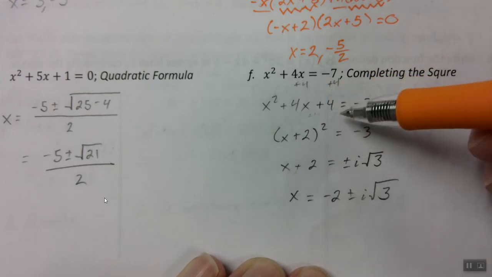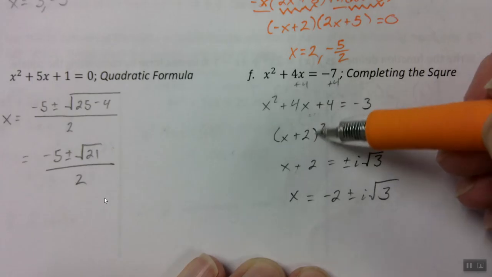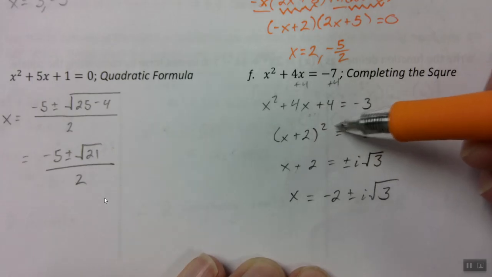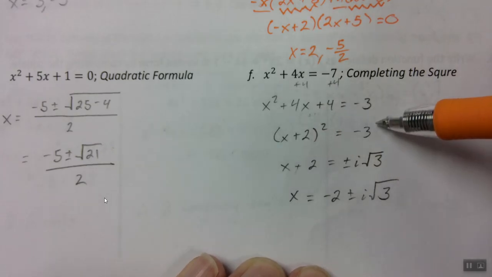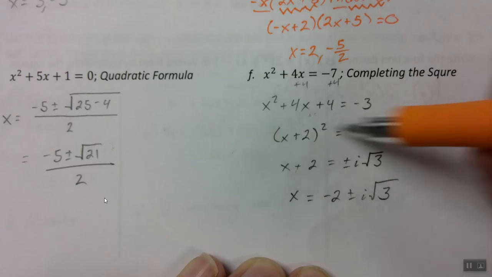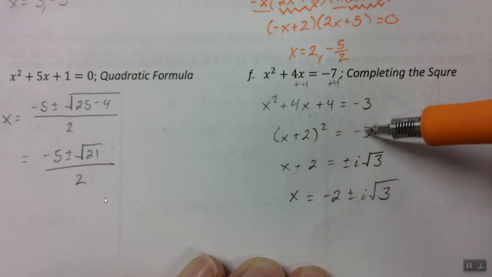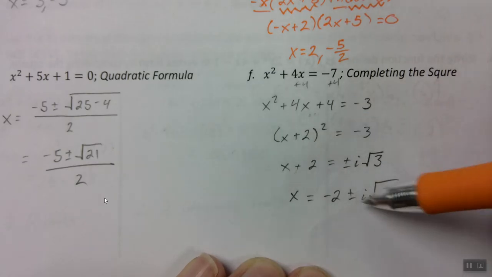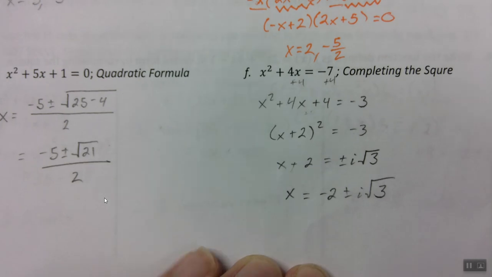And by doing that, here we are, x plus 2 squared on this side, it's perfect, equals negative 3, and then we're just going to run through it. I'll take the square root of both sides. I realize that a negative number has an i come out of it, and one step away, subtract 2, and we're done. Okay, tonight, what do you think you should do?